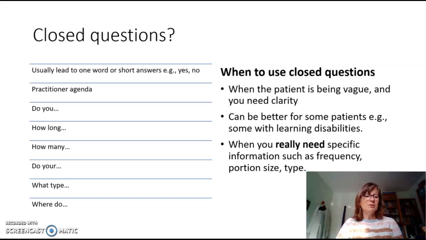And there are good times to ask closed questions. If the patient's being vague, we need a bit of clarity. With some patients, it's going to be better: people with learning disabilities or people who perhaps have had a stroke and can't talk very easily. There are times when closed questions are going to be really important. And there are going to be times where we really need to know a specific detail. We really need to know how much of something somebody is having. But that's not perhaps as often as you might think.